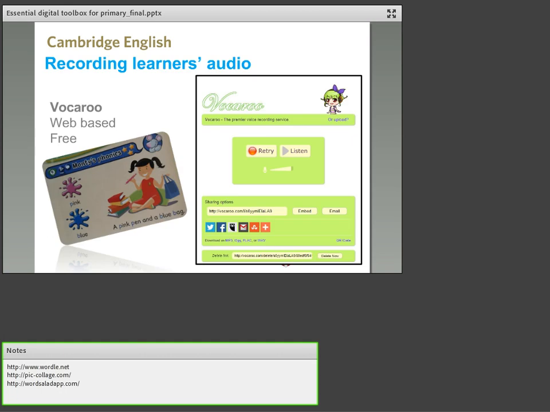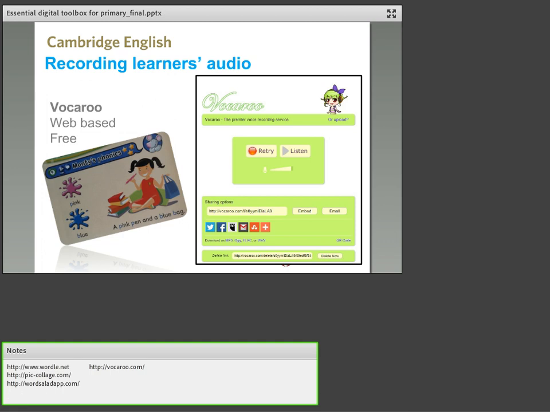Let's move on to our audio possibilities. I really love the possibility that technology has afforded us to start recording our learners' audio, because speaking as a skill used to be something that we had to do in the classroom. And as words were said, they were lost.